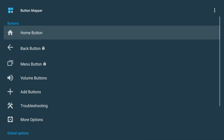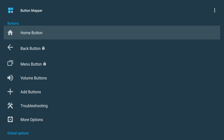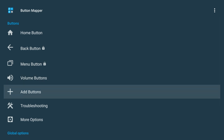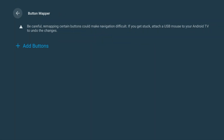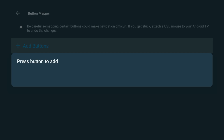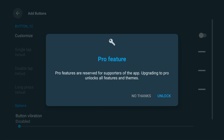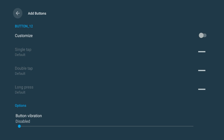Toggle Enable to On. Click OK to confirm, then back out and you'll be returned to Button Mapper. Next, scroll down to Add Buttons and select it. Click Add Buttons and when it says Press button to add, press the Netflix button on your remote. It should appear as Button 12 — go ahead and click on that. If you're asked to upgrade to the Pro version, choose No Thanks, because everything we're doing works with the free version.